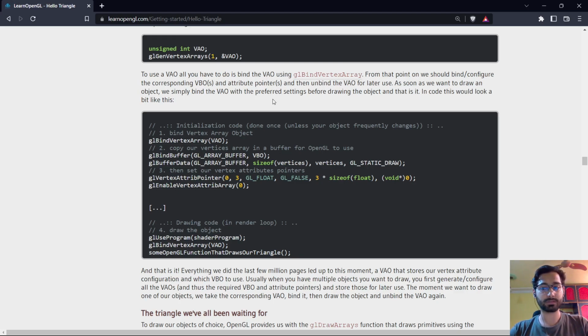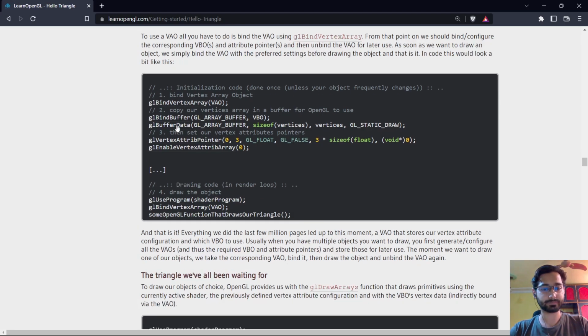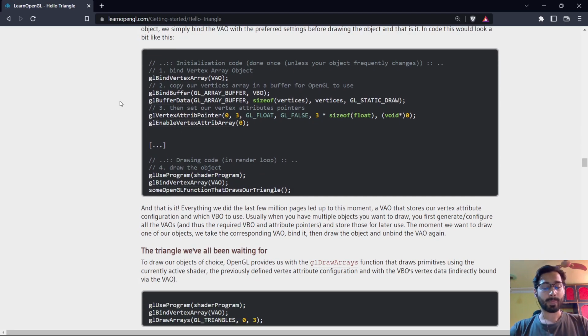In code, this would look a bit like this. Initialization code, done once unless your object frequently changes. We are going to bind the VAO, then copy our vertices array in a buffer for OpenGL to use.